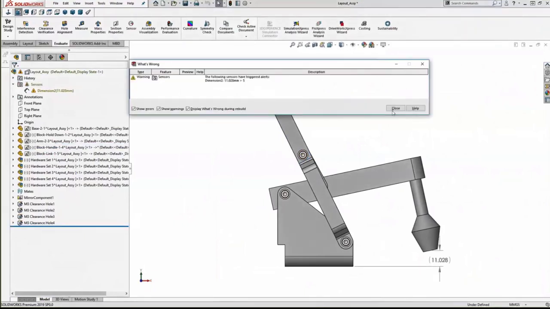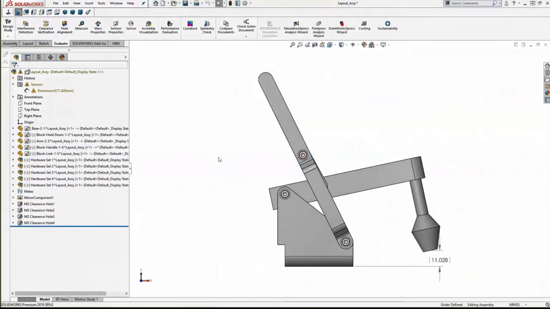So you can see here we did the rebuild. Sometimes you have to rebuild it twice to get that error to pop up. And one thing you do need to know is it can't go negative. It acts sort of like an absolute value there. So if you went below there, the value used would be absolute. We get that warning in our sensors, it shows up there in the folder, and then we get that normal warning box that pops up and says, hey, this value doesn't meet the criteria that we've defined. So a pretty useful tool to help let SOLIDWORKS watch over some of that design criteria that we may have.